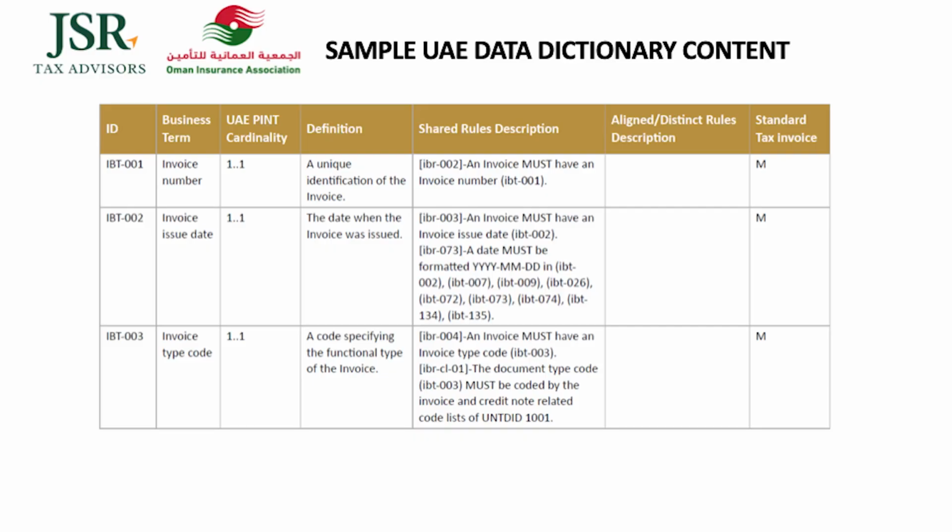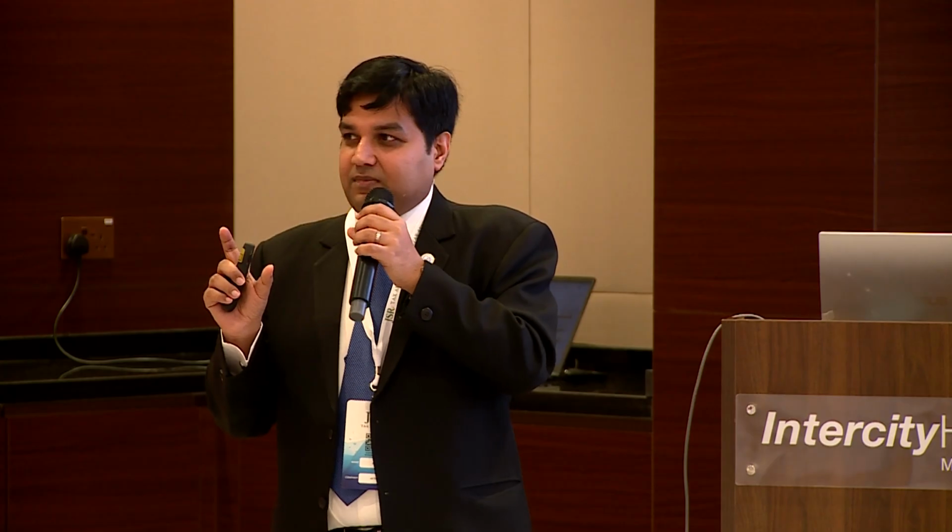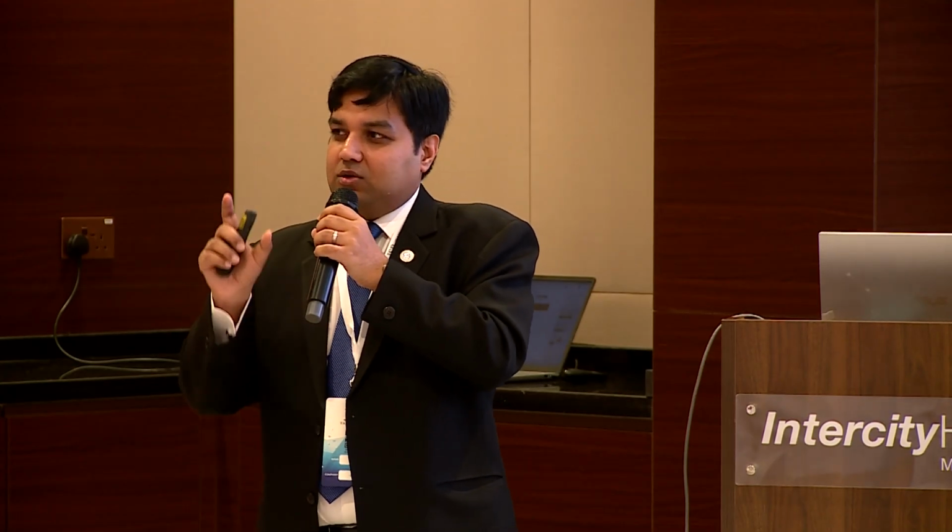So if you see invoice number, invoice date, invoice type code, transaction code, currency code. For currency code also they will issue a list, USD, OMR, we have to use the exact ones. If you are using RO for Omani Riyal, that will not be allowed. So standard format, exchange rate, VAT, due date, all those fields will have a structure like the example which I gave for date. Here you see YYYYMMDD. So for every field there will be rules. They also call it schema. Those rules are to be followed and then our data will be capable of getting shared on the network.